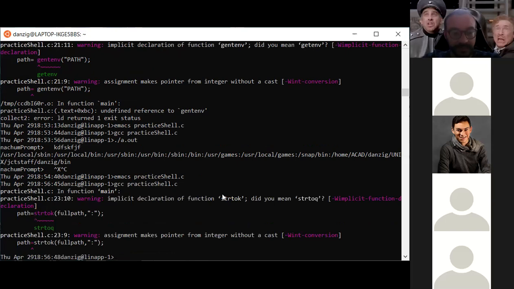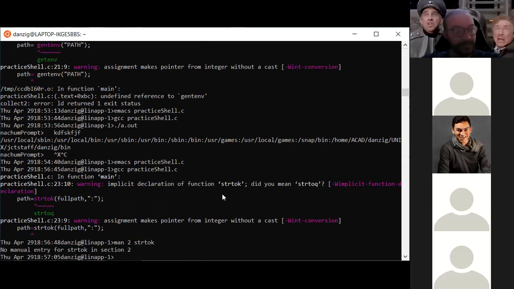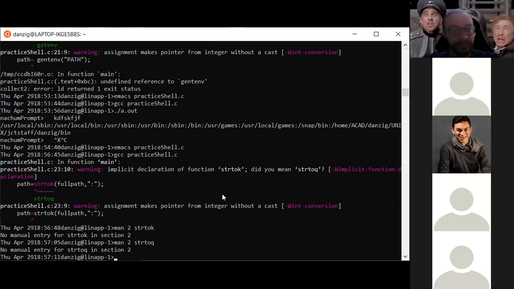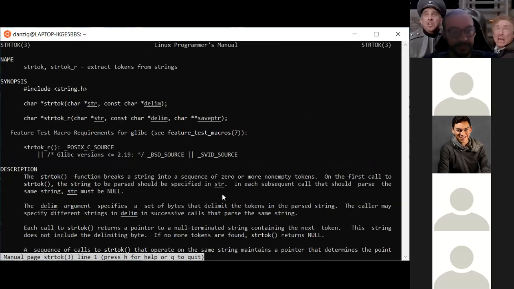Ooh, strtok. Strtok with a Q. I thought there's a function called strtok. Oh, I didn't include string.h.